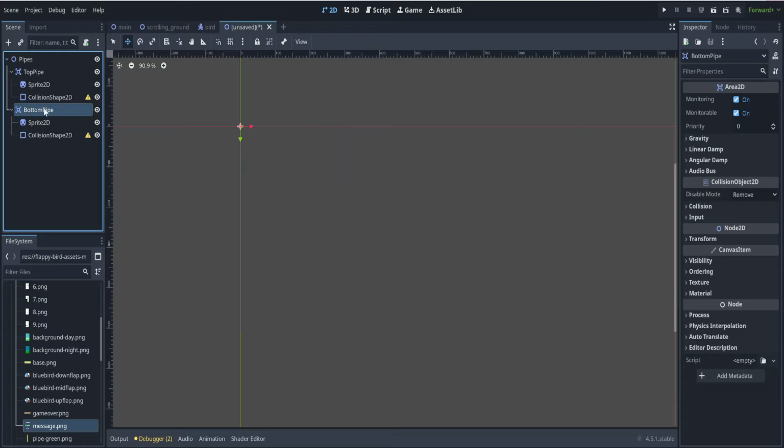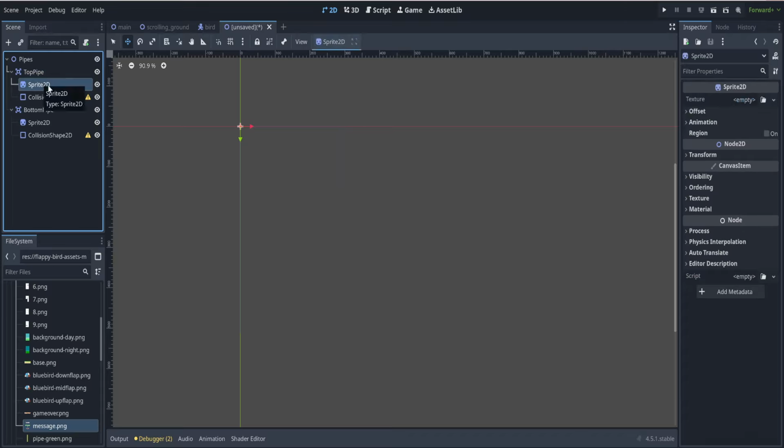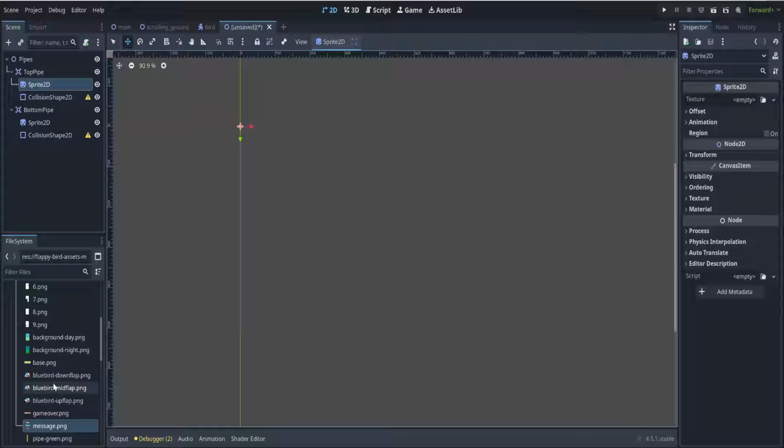So now I've got a top pipe and a bottom pipe. Great. So now let's select the top pipe, and let's add a texture. Well, let's go Sprite2D. Let's find that green pipe.